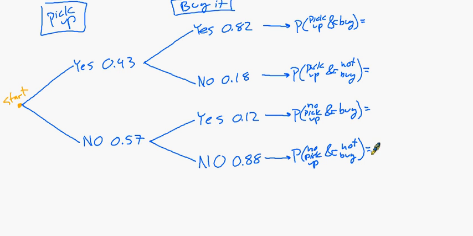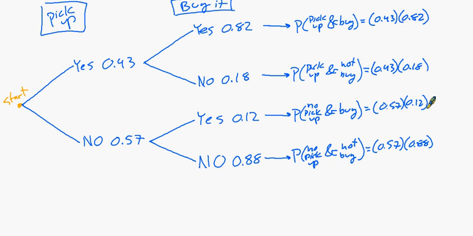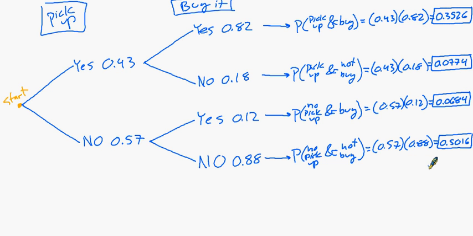Looking like this. I've chosen to use words instead of yes, yes, yes, no, no, yes, no, no. The words are much more descriptive. The questions are asked in words, and writing these words down will help match up the right part of the tree diagram with the actual question. And so this is an and. So we have our 0.43, multiplication rule, times 0.82. And we can run through that, which looks like that, and we can get the probabilities, which look like these.